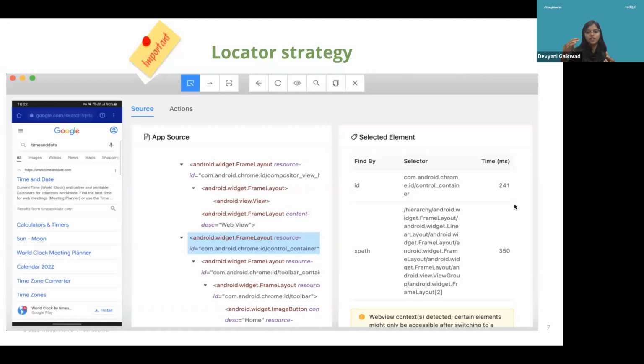It matters, though. 350 milliseconds and 241 milliseconds might not show a huge gap to us as of today. But when we talk about the framework, there are a lot of test cases running. Sometimes we run the test cases on cloud providers like Sauce Labs, BrowserStack, and so on. We already know they take some time to make a connection, find the device, then run it.